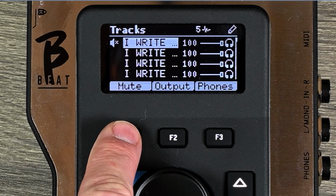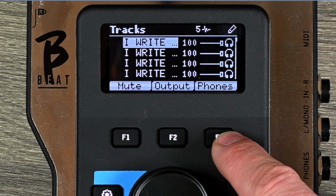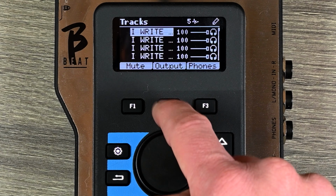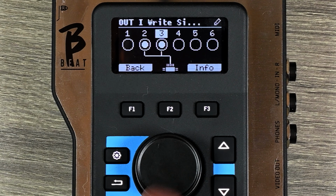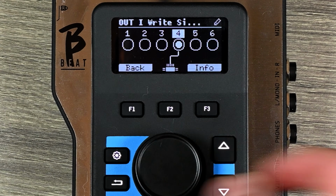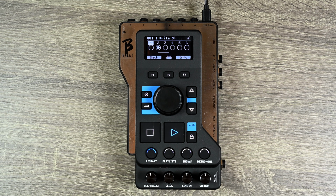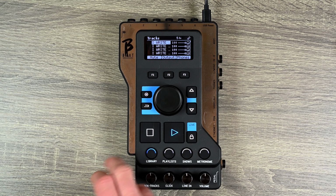I could also mute it if I wanted to, and I can enable it to go out the headphone out or not the headphone out. So again, that will go out the headphones if it's enabled, and it will not go out the headphones if it's disabled. I can also go into here, so if I screwed up the routing, I can go here and I can say actually put that to output 3, you know, or output 4, whatever I need it to go to. Super cool that you can do a lot of this in the device itself. So if you screw up, you don't need the software to fix something. That's absolutely brilliant. So let's go back.